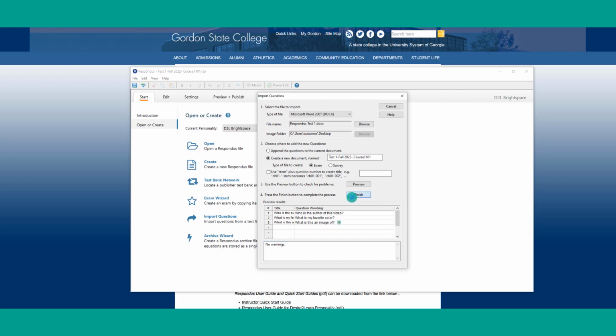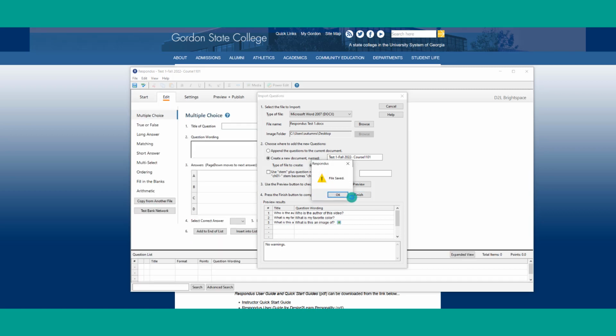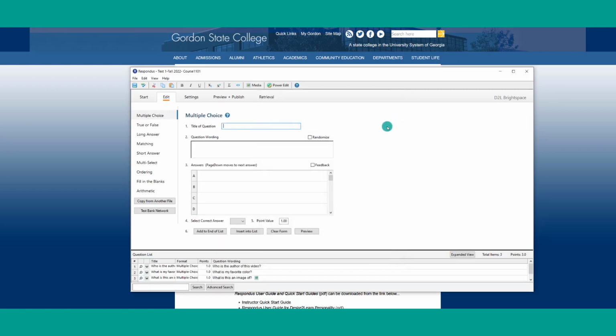And then it's going to actually bring in this quiz file, and then I'll be able to go ahead and make any edits that need to be edited here. So in this case, maybe something was wrong here, and I want to come and choose this and then edit, and then it's going to display my question number 1. It's going to put it right up here, and then I could change something. So like, who is the author of this video? Maybe the answer choice wasn't B, maybe it was A. I can make those changes and then just save those changes there. And so basically it will let me do any edits that need to be done. So this is a great way for you to be able to edit your questions and make sure that the formatting is indeed correct and things are looking as they should.